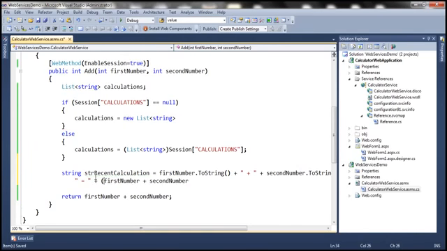So first number plus second number, add those two numbers together, and the result convert that to string.